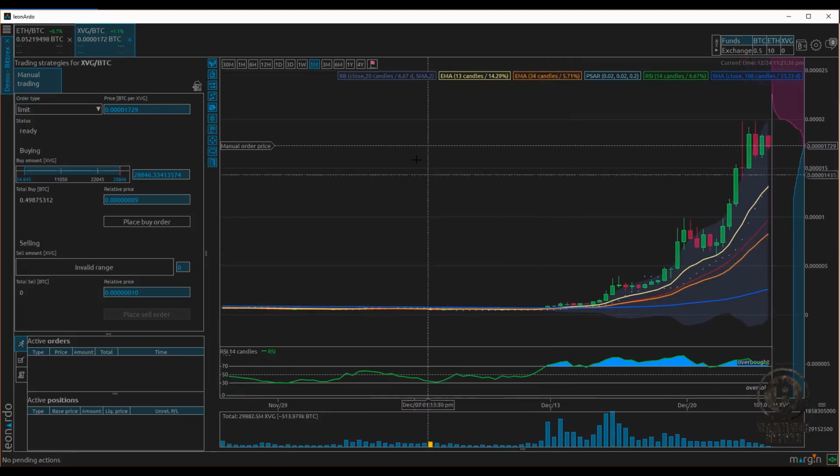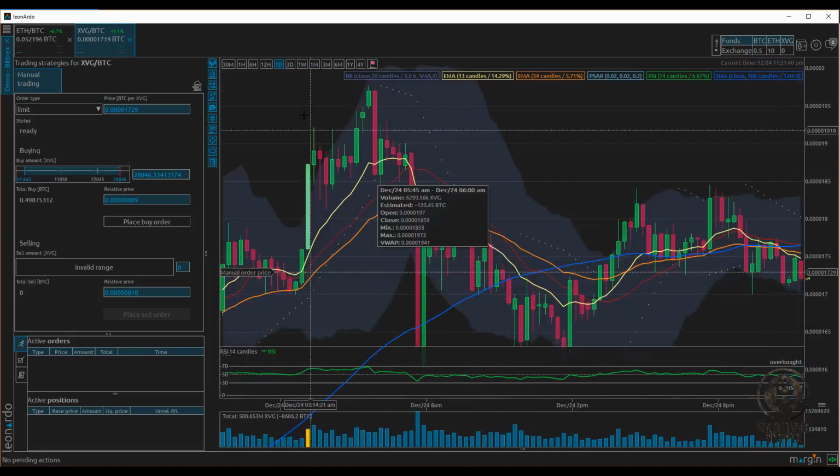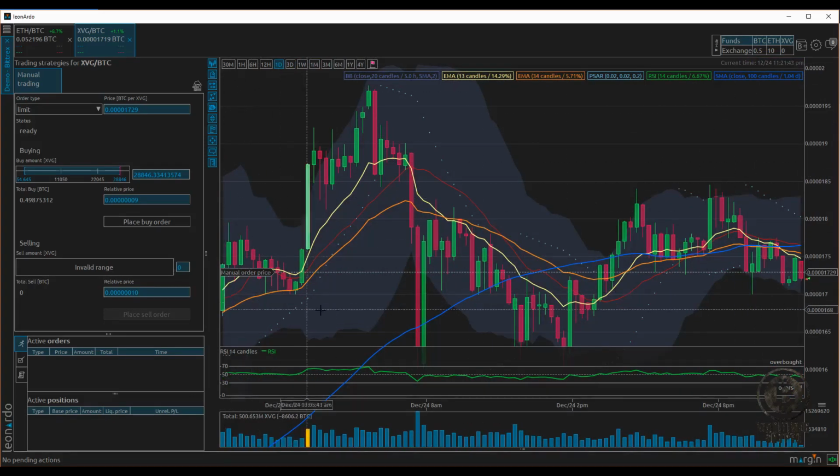So here I'm just going to bring it back to 1 day. Now the other thing is that Leonardo here on the graph shows the candles for the whole day, and the time for the candles is actually 15 minutes, which is one of the most used. Now as you can see on the graphic here, I also have the Bollinger Bands. This is the darker color here, the Bollinger Bands. I'm going to talk about it in a moment.